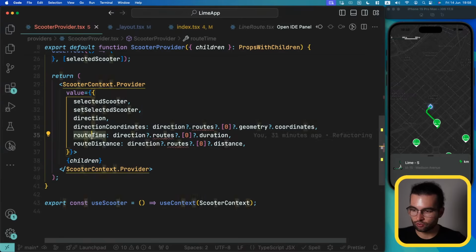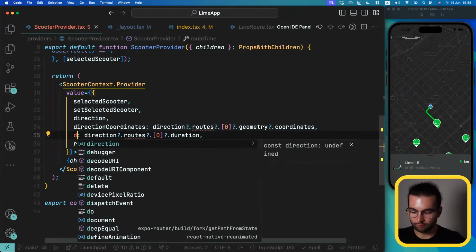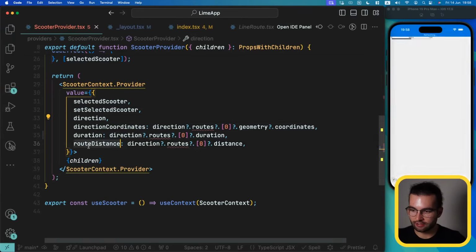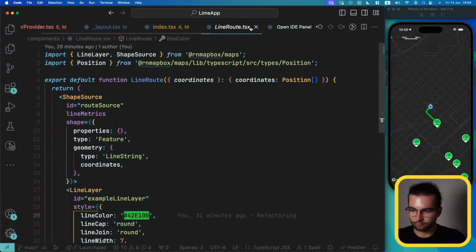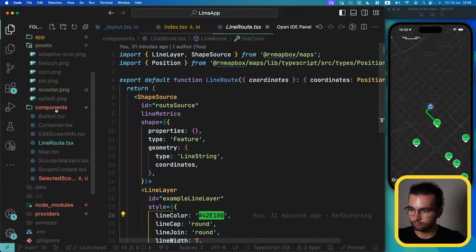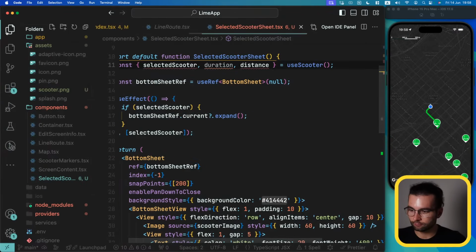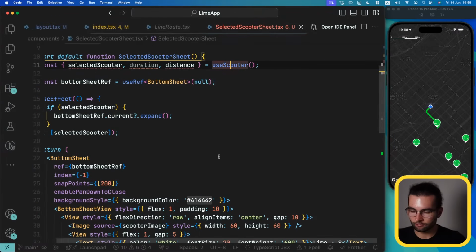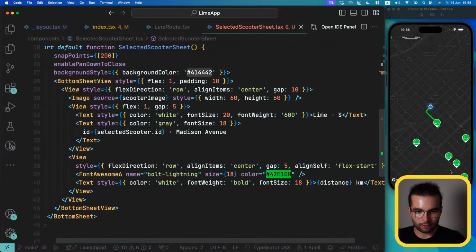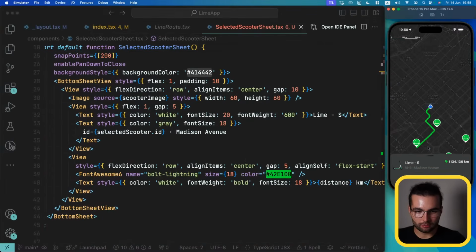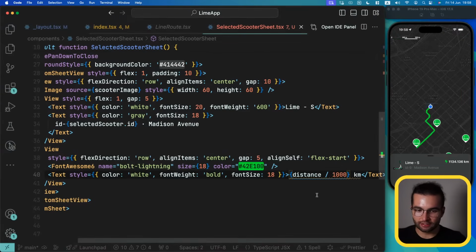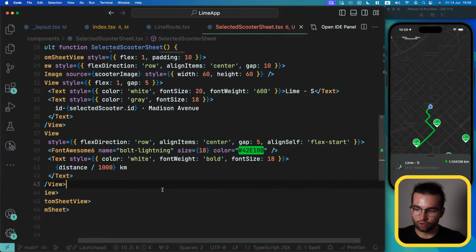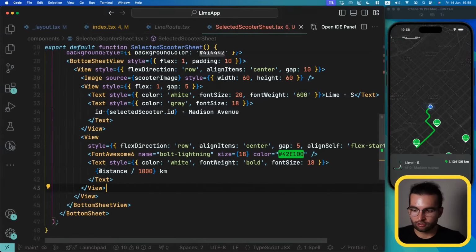So maybe let's simply do duration and distance to simplify things. And if I check this one, okay, that's a lot of kilometers, but probably that's in meters. So we need to divide by 1000, and we're only going to show the first 2 digits.